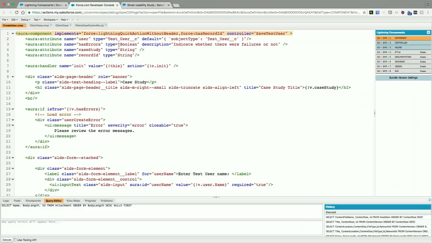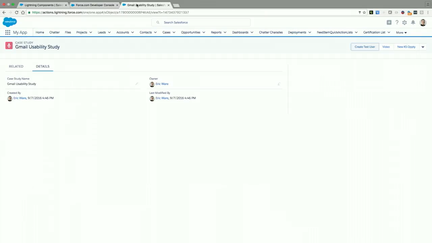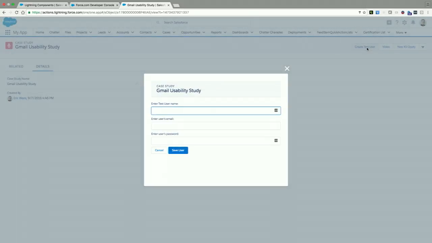You add this, you already have Lightning components that you might want to convert to actions, perfectly fine. In case you want them to now be available in Salesforce 1, this is a way to do that. And so let's go take a look at what this looks like. So here I am on the case study sample record. And when you create your quick action, you have to add it to your page layout actions list. Again, if you're familiar with it, I'm not going to go through that step. It's very simple. We've done that already, so the action shows up on this record page.